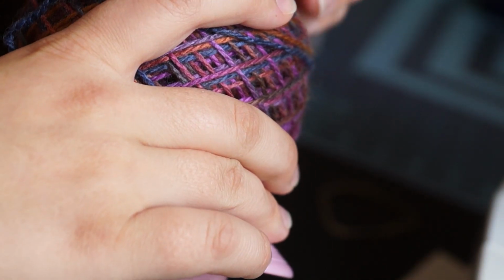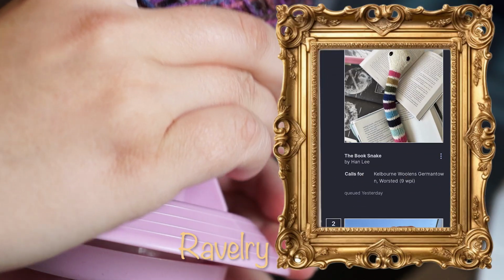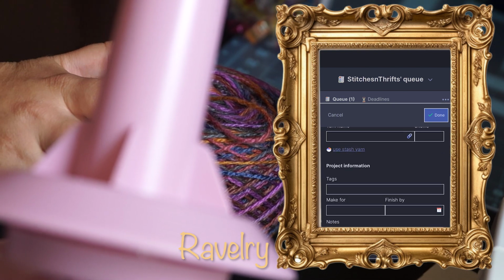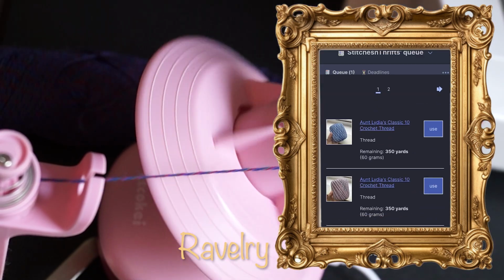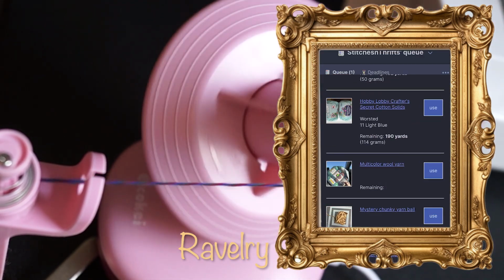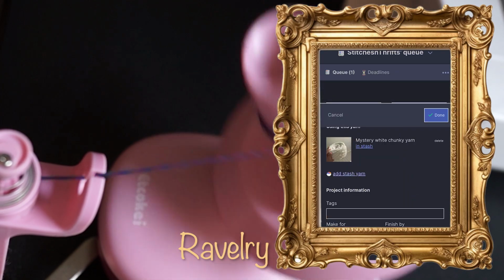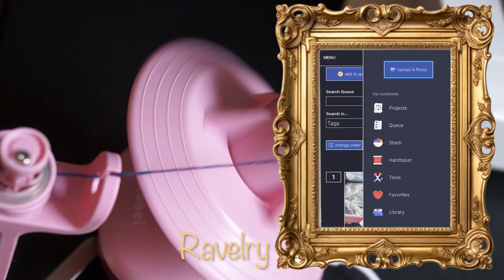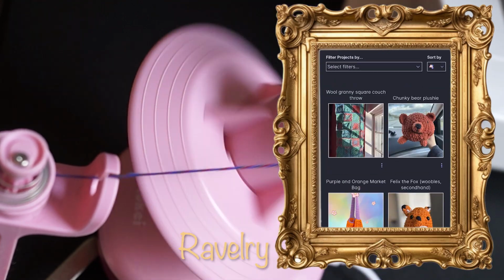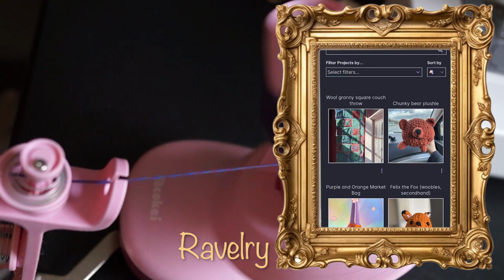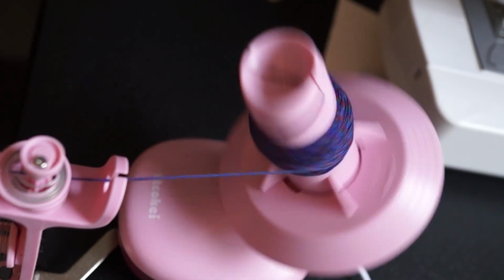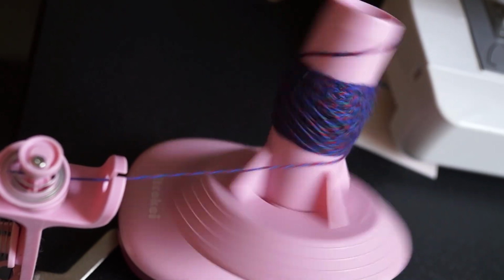My favorite additional feature on Ravelry is the project queue, so you can gather projects that you have planned for the future, whether the pattern is on Ravelry or not, and the best part is that you can assign yarns from your stash to specific projects. The Ravelry Makes tab is also handy because you can catalog projects from patterns on or off of Ravelry, whereas on Ribblr you can only track patterns in your Makes tab if they're from Ribblr.